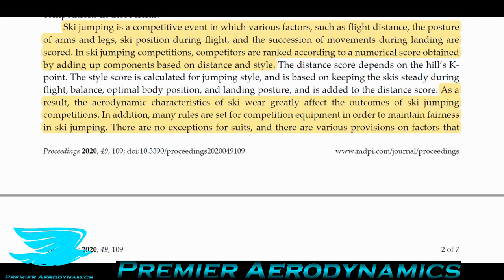The aerodynamic characteristics of ski wear greatly affect the outcome of ski jumping. These skiers are in very tight outfits without baggy Gore-Tex material. In snowboarding or moguls, they're usually in baggy clothing that captures air. In ski jumping, you want to go as fast as possible down the ramp to get maximum speed. Through the flight, you don't want much drag — the less drag, the further you'll go. You can also produce more lift by not having baggy outfits if you position yourself properly. It's a very aerodynamic sport.